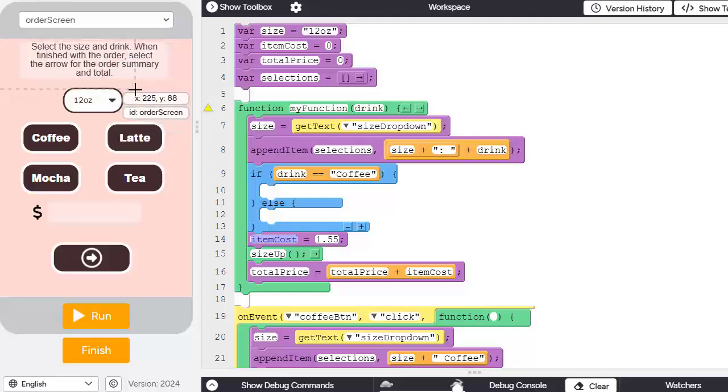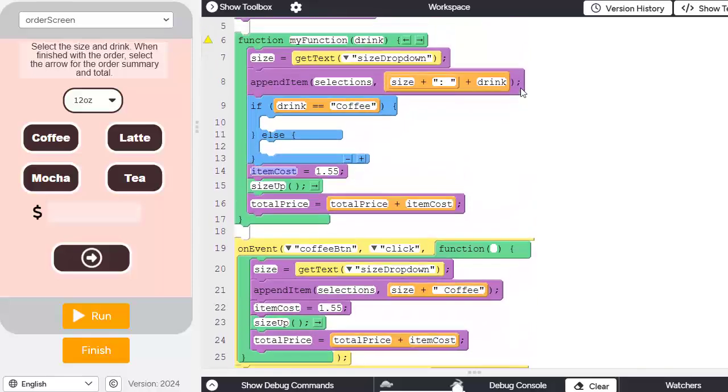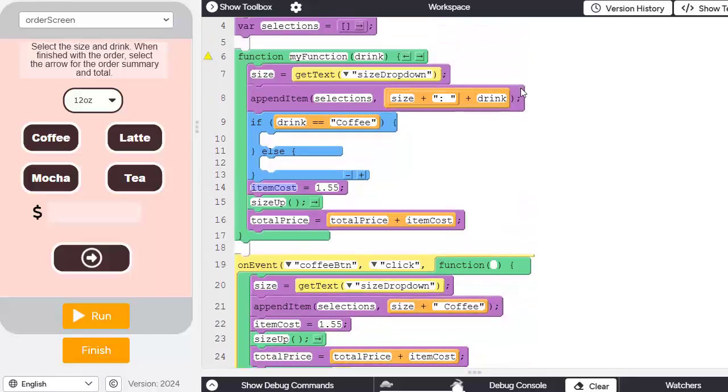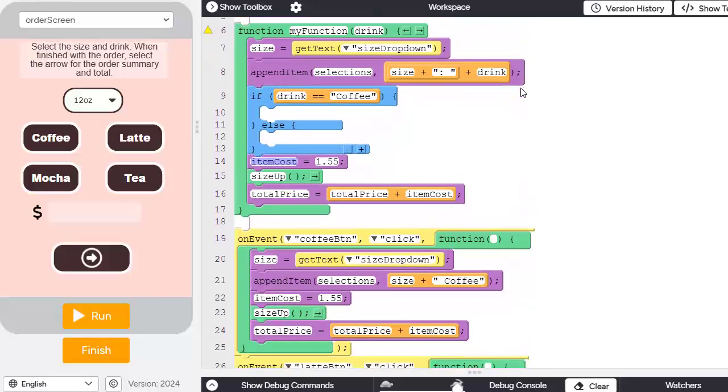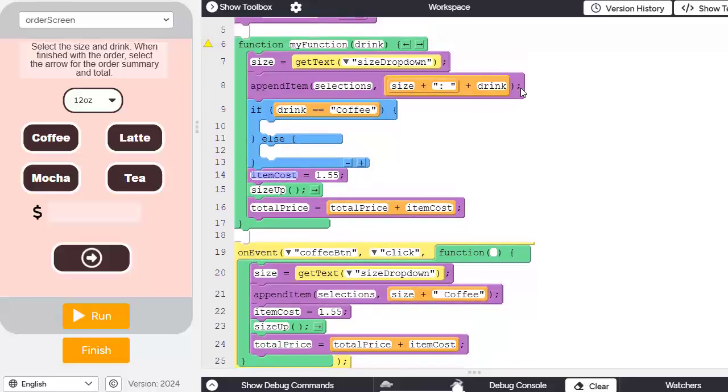Okay, we're in the drink one, and we were looking and we were sending in the drink. We're trying to replicate this. So we're getting the drink.